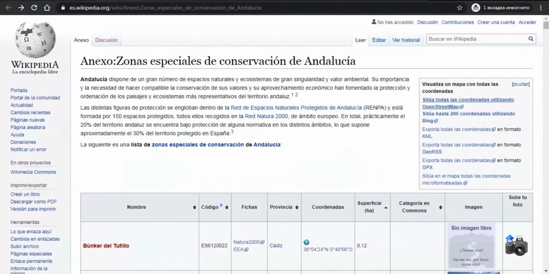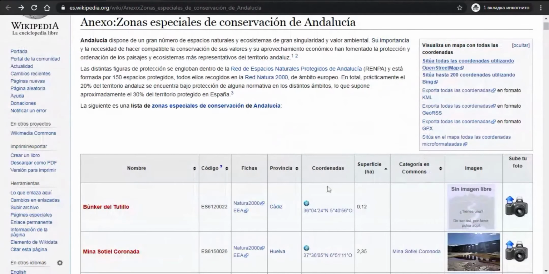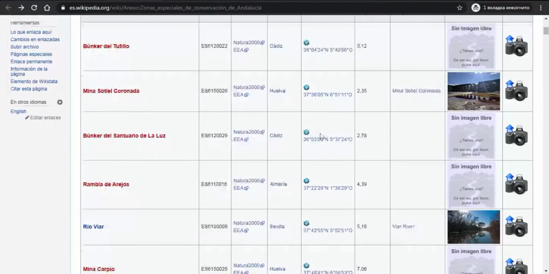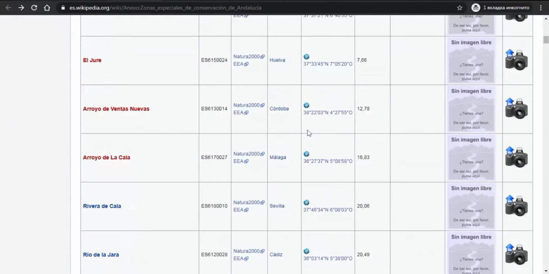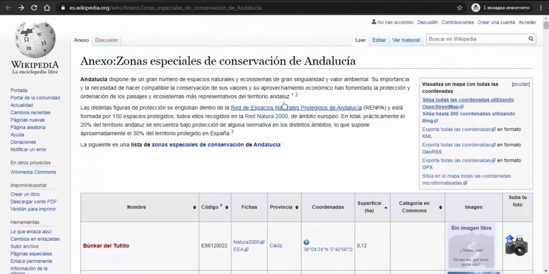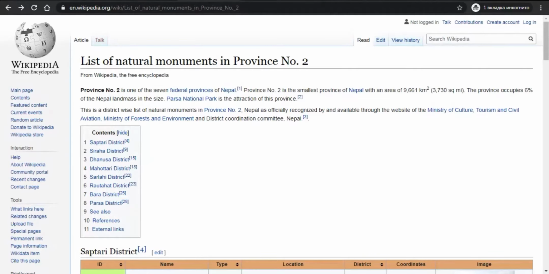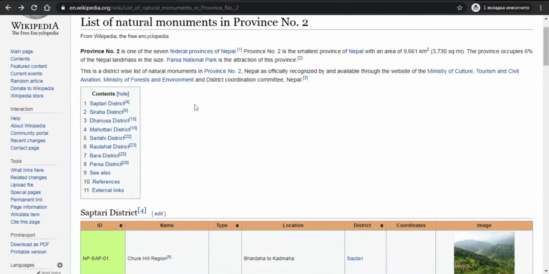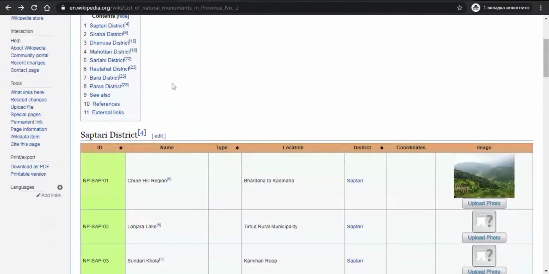And that's probably one of the best examples of lists because it has all the necessary information. But on the other side, it takes time to insert all these coordinates if you don't have them in the government database. What you can do is go to, I'm showing you the example from Nepal. So Nepal does not have that advanced a government database. Their government database is poorer than the Spanish one, but they still manage to do quite useful lists.